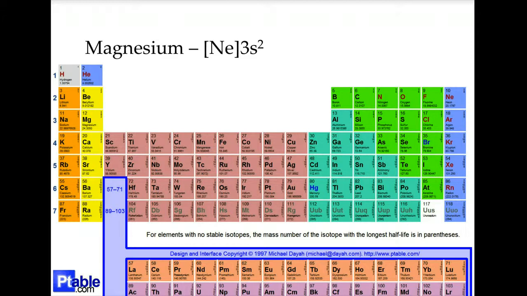Now, for elements up to, say, 12 or 18 or 20, the electron configuration doesn't get too long, but if you start talking about elements like gold and mercury and radon or polonium, then it does tend to get quite long, and so that's why we use a shorthand for those.